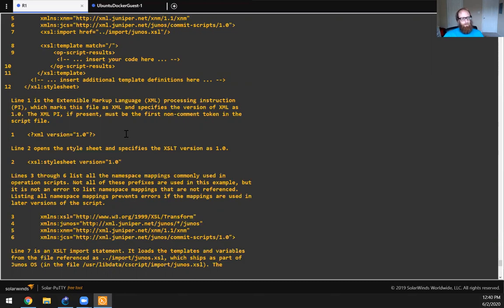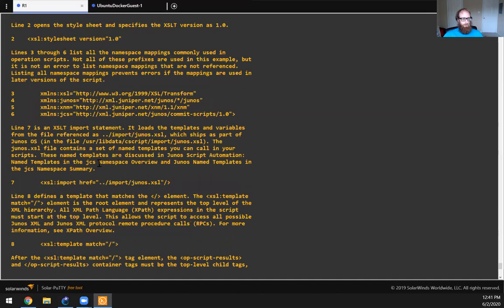Not all of these prefixes are used in this example, but it is not an error to list namespace mappings that are not referenced. Okay, so just like in Python, where if you import an extra module and you don't use it, it's not going to cause an error. Listing all namespace mappings prevents errors if the mappings are used in later versions of the script.